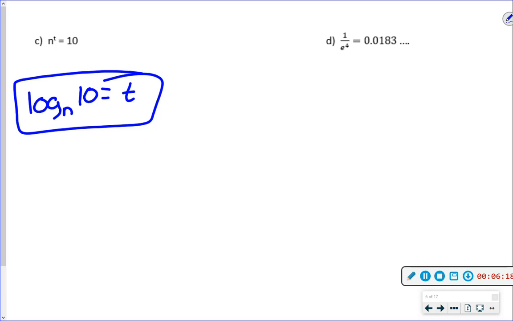Now, one thing I don't really love about d, I mean, it is an exponential, okay, but I don't like that it's in a fraction. 1 over. So notice I picked up black because before I convert it, I'm going to rewrite this. I'm going to move the e up top. I'm going to write that e to the negative 4th. And now I'm going to convert it because I need it in exponent raised to a power. So I'm going to have log base e, which I don't love that. I'm going to swap that out in a minute. That weirdo decimal point comes to the left, negative 4 to the right.